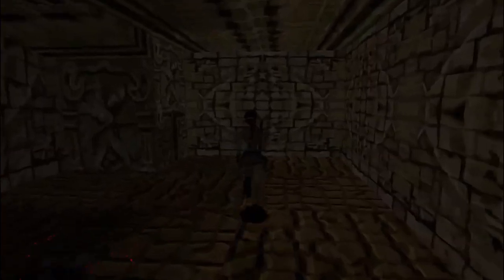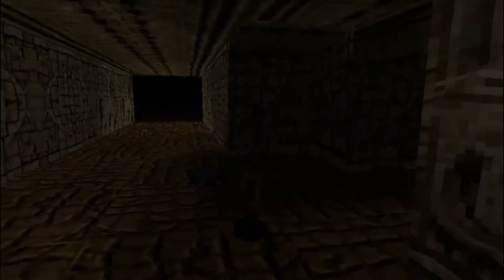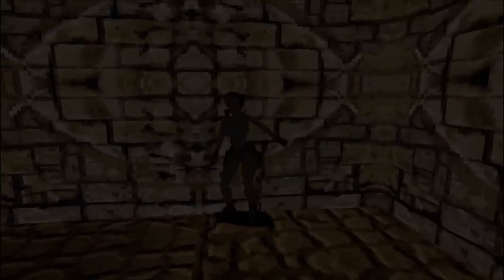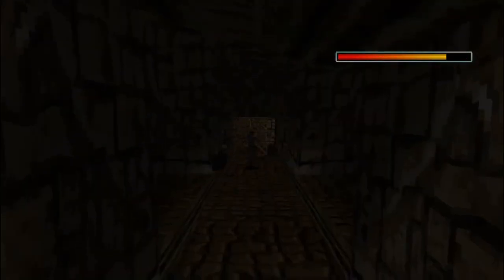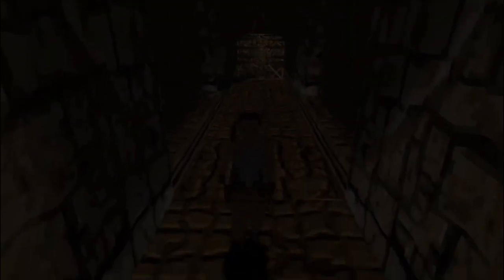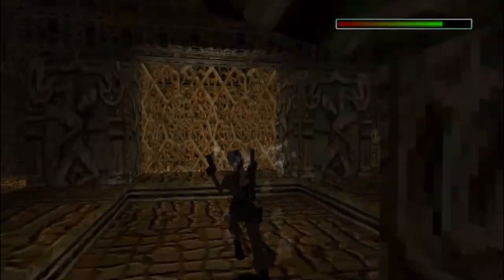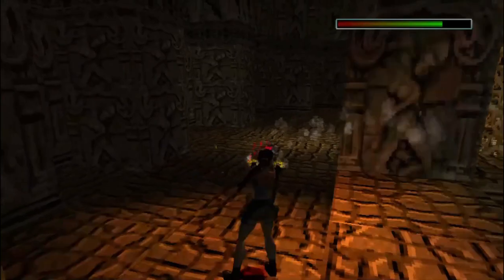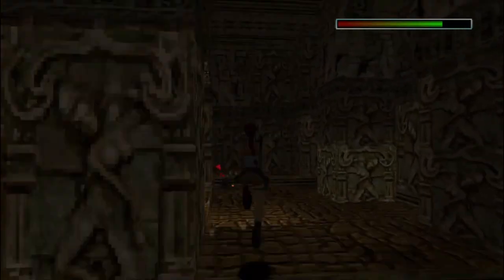It's probably wise to maybe save it now. I'm going to take the risk, but this bit can be quite tricky. Okay, I think I might run through some of this. Jump. You can do it without losing any health, but I'm not quite skilled yet. Once we approach the next part, let's take out one monkey and then there's another one.